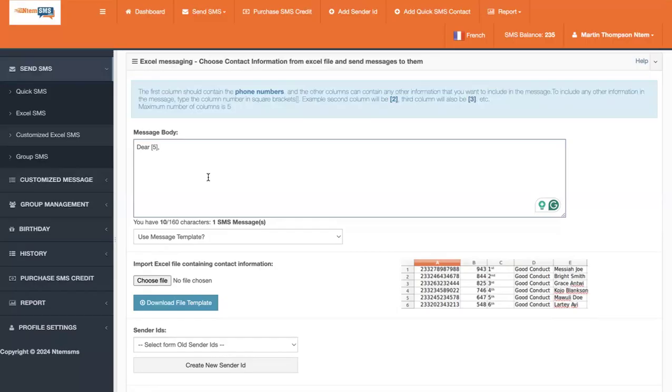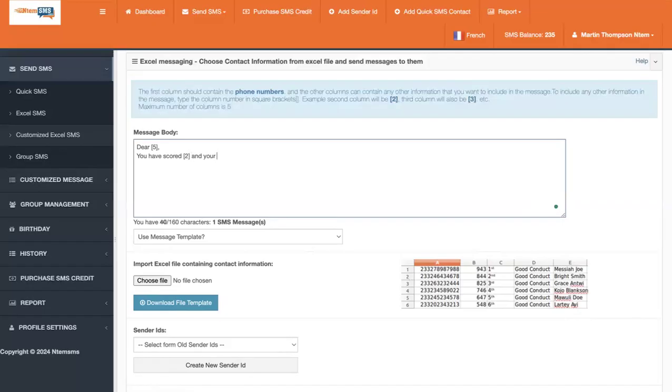Also, we want to say, Dear Messiah, you have scored 943. I'll put 2 there. So I'm saying that you have scored this, the amount, the figures here.